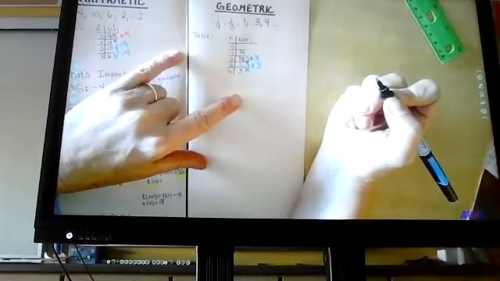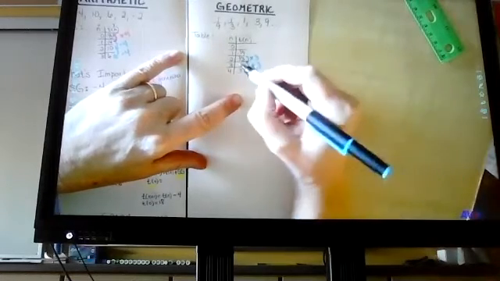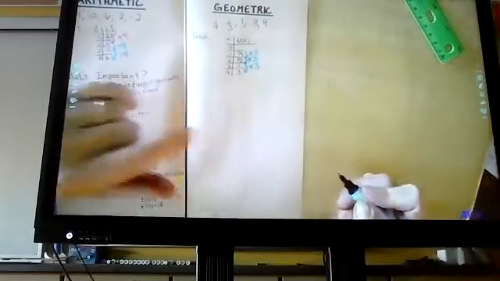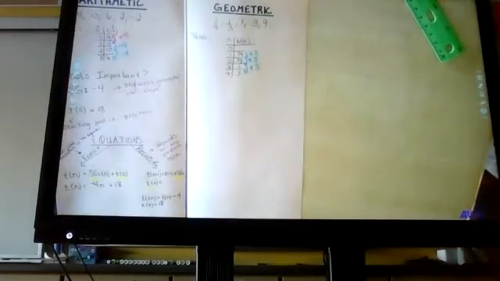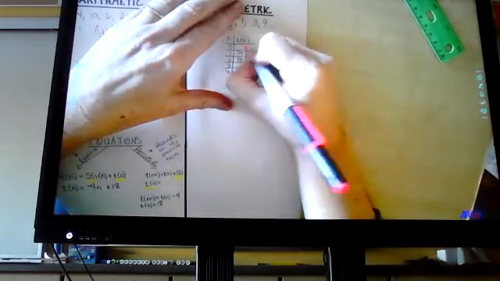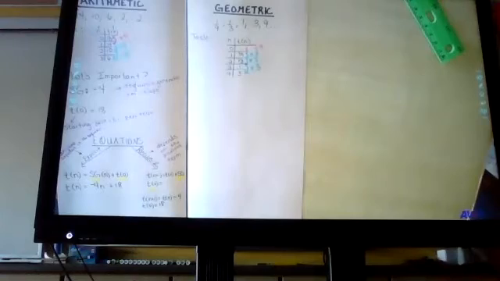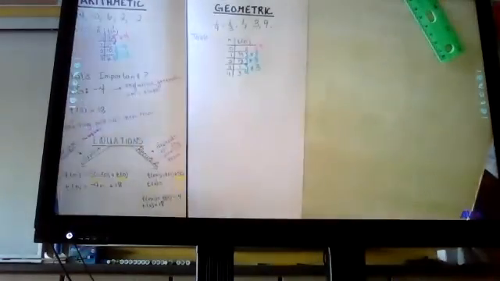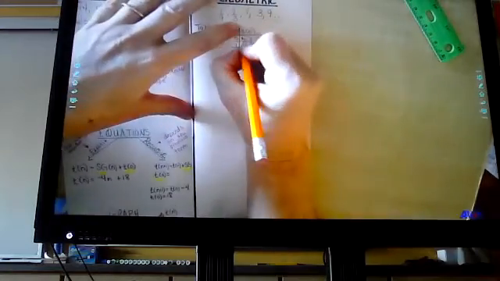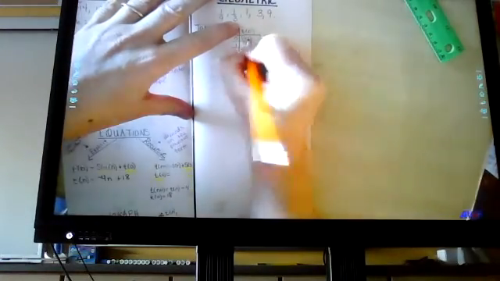1/3 times 3, or what's 3 divided by 3? Oh, it's 1. 1/9 times 3 is 3/9, which reduces to 1/3. So if I want to go backwards, I have to divide by 3. Now, when you divide by 3, remember it's just like multiplying by 1/3. So 1/9 times 1/3, and I'm going to leave it as 1/27. You're going to get a weird decimal if you put that into your calculator, but that's what it is.